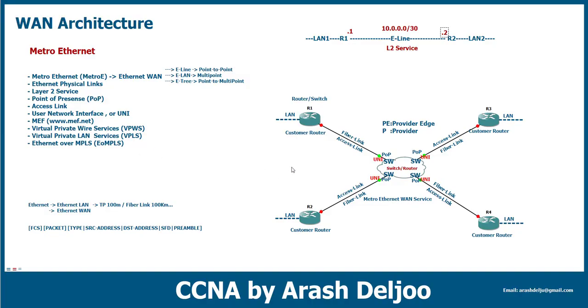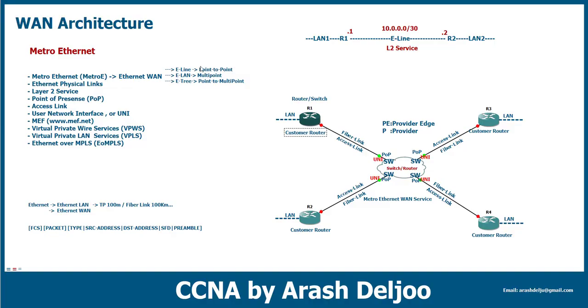Because of that, now we can understand this service also is layer 2. Router 1 interface, router 2 interface, router 3 and router 4 are all using the same range. I will talk about them later, but for now let me say that these interfaces are using the same range of IP addresses, and they can establish neighborship with each other. I will talk about the layer 3 considerations, but until now we have learned about the Metro Ethernet concept.